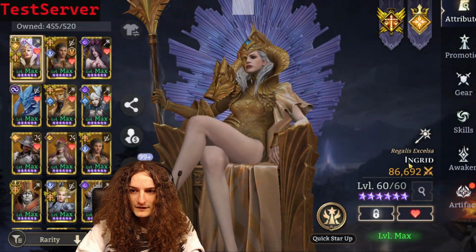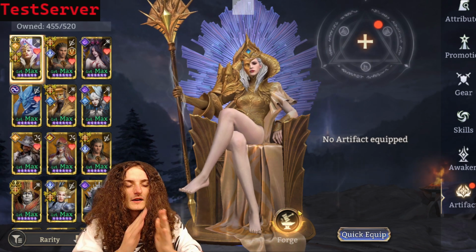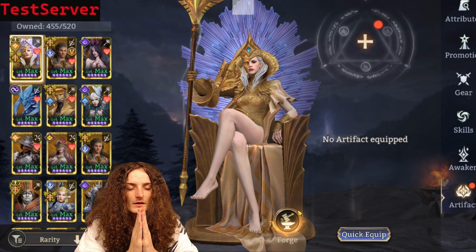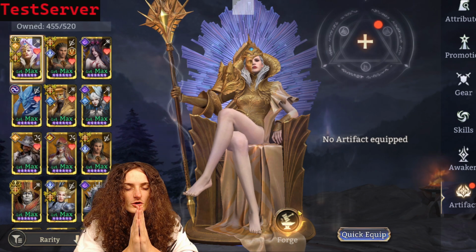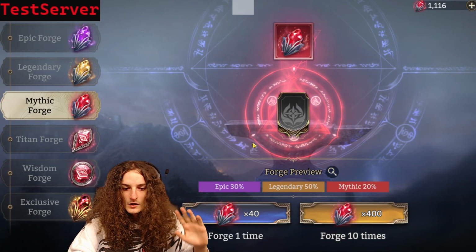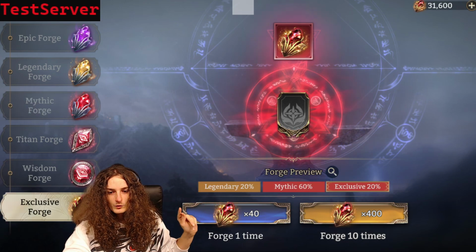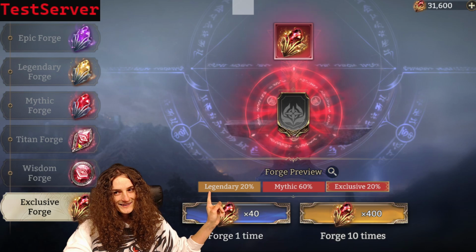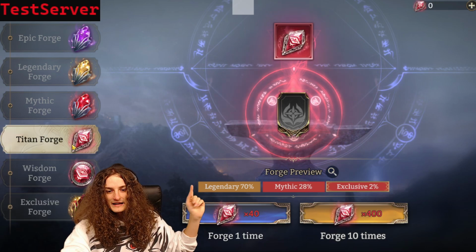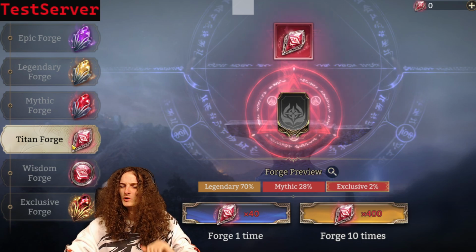So, first impressions, biggest hopes, let us fuse, come on. Let us be able to forge exclusive artifacts. That's my only wish. So, just a reminder, we have 30, 50, 20. Here we have 20, 60, 20. And for Titanforge we have 70, 28, 2.